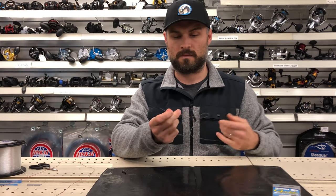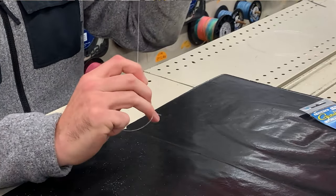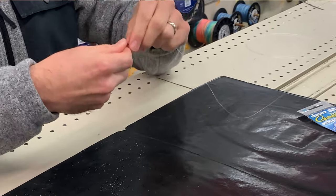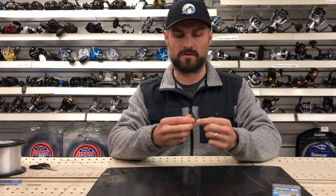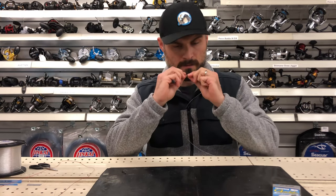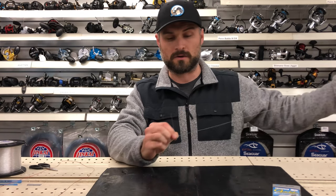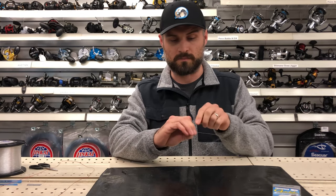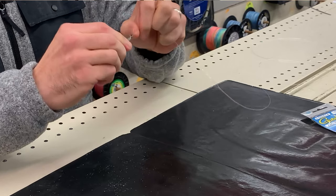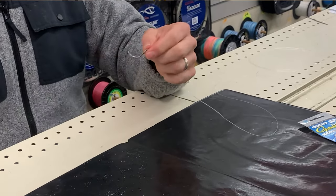Kind of pinch that up, pull this little twist out here and slowly pull this through. It'll go nice and smooth and gradually — too fast and you can tear up the mono. I check this once I pull it tight and make sure it's not burred. I'll grab my leader line, pull it back here, drop it through the eye and then pull everything straight and snug it down. At this point I can kind of move it around, get it right in position, and clip my tag.